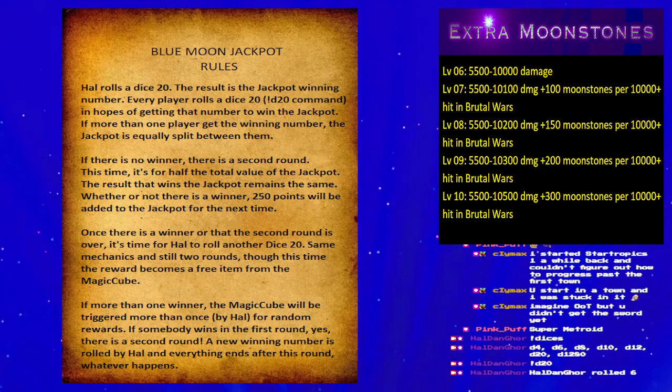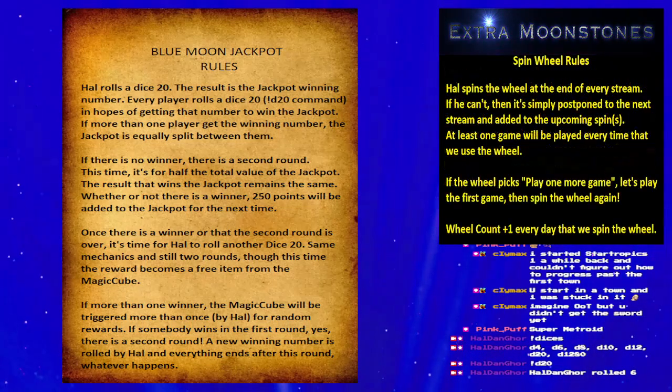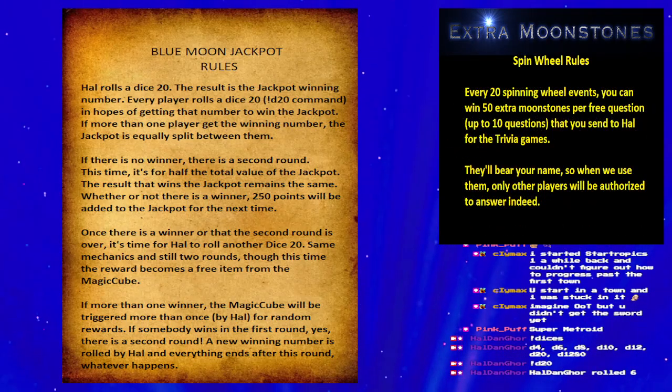So who is in? Just tell me you're in, or just roll the dice. There is no problem. Let's go with this. I will give it a good minute, and if there is nobody, it's like we don't have any player today, no problems. But the possibility to win more moonstones for redeeming stuff is there. And since we picked the Blue Moon jackpot, if we have no winner, we still add 250 to it, so I will write it down right here. 30 seconds if anybody wants to try.